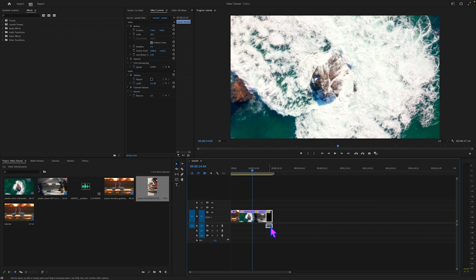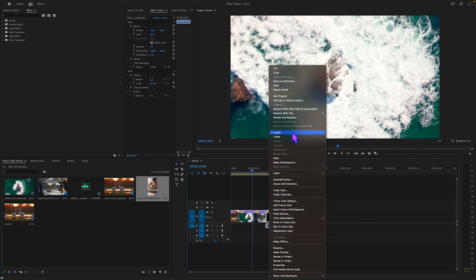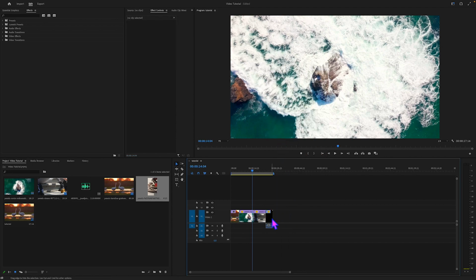Now I just have this audio file that I want to get rid of. So I'm going to go ahead, and you can control click if you're on a Mac or right click if you're on a PC. And you're going to choose about 1/3 down this unlink option. And what it's going to do is it's going to unlink the video and the audio file from one another. So I'm just going to highlight that audio file and I'm going to delete it.